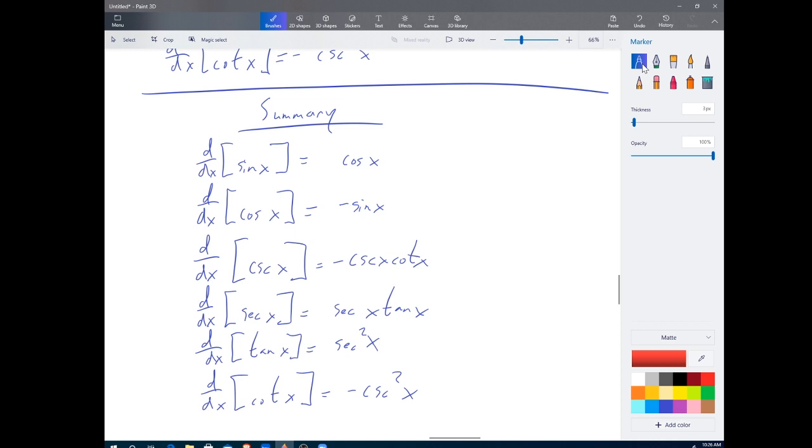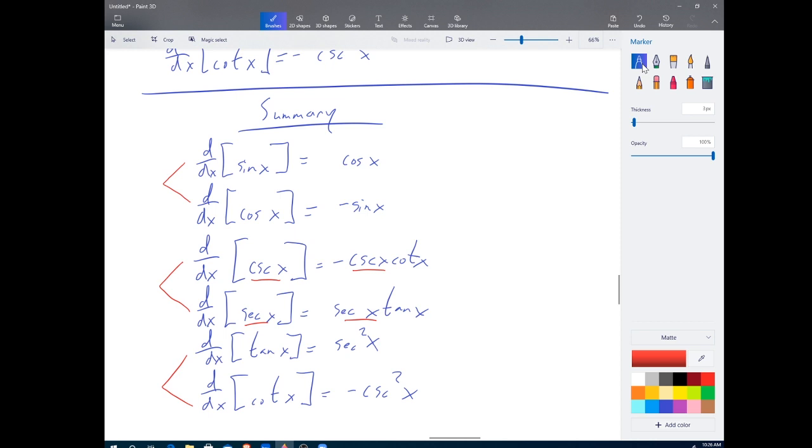First of all, if you just look at how the derivative looks, they are kind of grouped together. Sine and cosine are kind of the derivatives of each other. Cosecant and secant, each, when you take their derivative, you get back the same thing, plus you get one of the tangents, cotangent or tangent. Tangent and cotangent, their derivatives kind of look the same. They both get secant squared or cosecant squared.